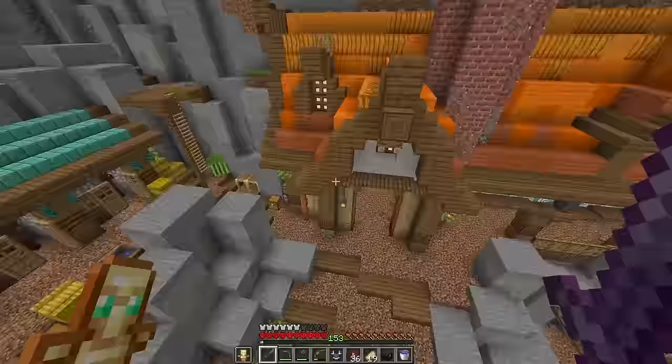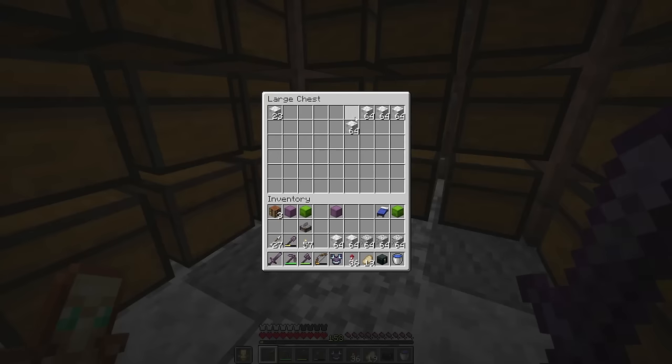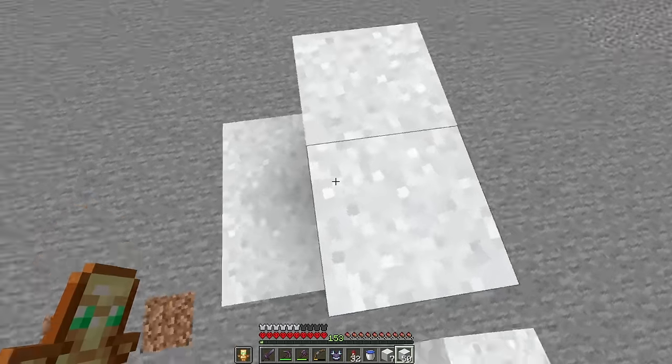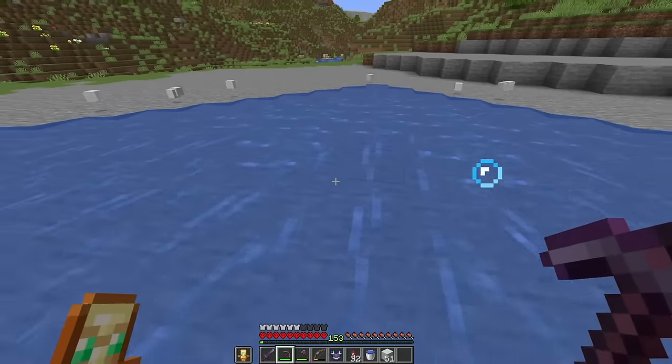For the main castle, I'd like to do a whitewash texture. So I need diorite, calcite. I think I have some white concrete powder. Yes, here in the starter house, where we can turn a good amount here into some white concrete. And now we gotta mine it all down. Hey, beat the water. Nice.